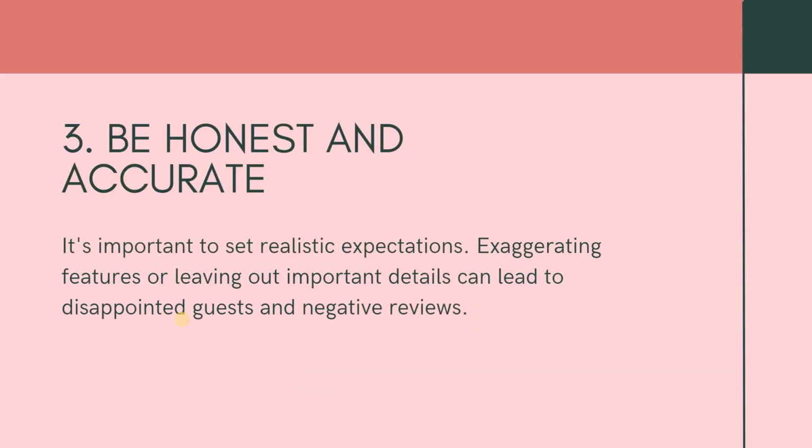So one of the other things is be honest and accurate. You have to be realistic, because if you put things that are not there, at the end of the day, guests will find out that some of the things are not there or didn't add up, and then they'll give you a really bad negative review. So if your property is cozy but small, mention it and just be efficient. Just say it's efficient in terms of use of space rather than misleading people, calling it maybe spacious, and yet it's really small. So be honest and try not to lie in your description.